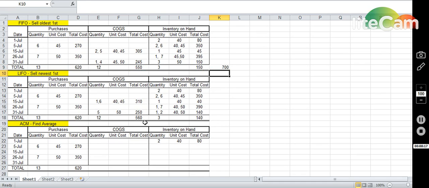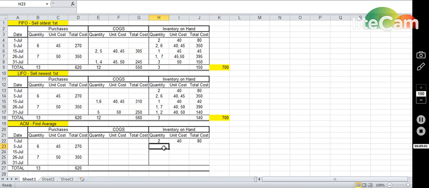Using the LIFO method, my cost of goods sold went up, increased, which is an expense, so it's going to lower my net income. And my inventory on hand went down. Okay, and inventory on hand is an asset. But my expense went up by the same amount that my inventory on hand went down. So as you see here, my 2 numbers equal. And using the average cost method, we'll get approximately 700. I say approximately because we have some rounding with the decimals. Depending on how many decimal places we go out, it can mess things up for us.